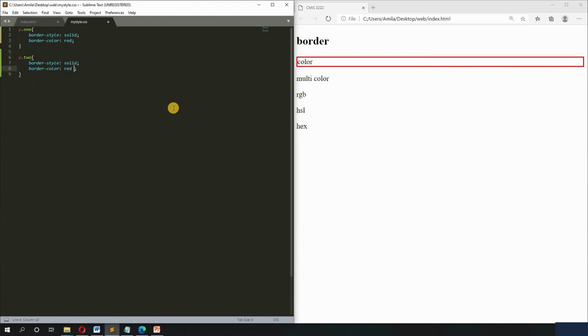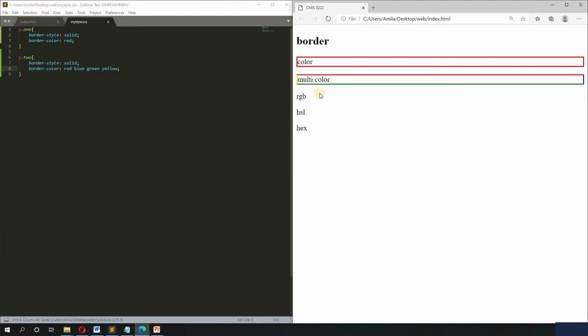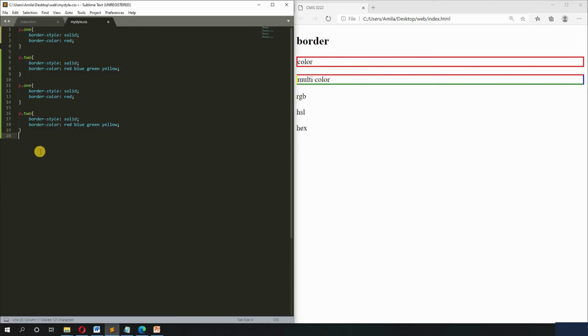Add four different colors to border. Red color in different ways.